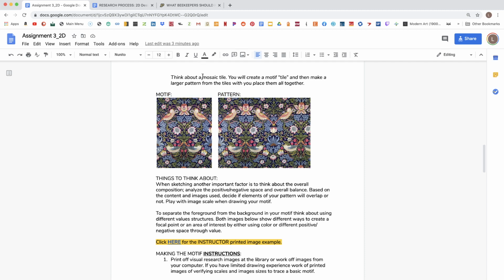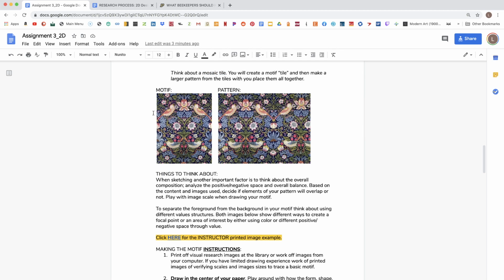When I say the word motif, I want you to think about mosaic tile. We're essentially creating a singular motif design, and then in step 3, we're going to be stamping that design to create a larger pattern. So think about the motif as a type of tile that you are going to repeat multiple times to create a larger overall pattern in step 3.